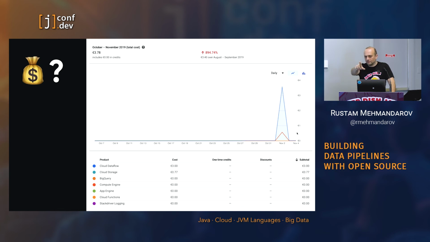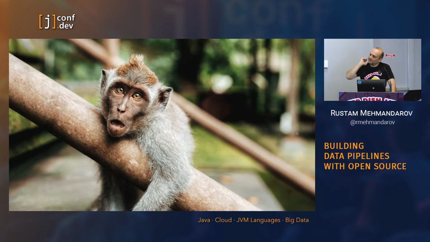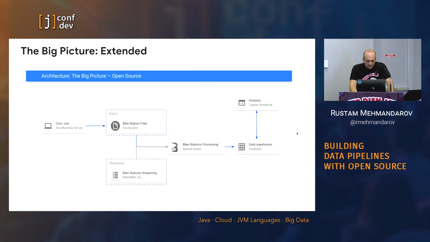I mean, I would be very concerned if it was $2,000. I would be a bit less concerned if it was $40. But when it was like $4, I was like, okay, I can do that. I can pay for that. And that's where the surprised monkey picture comes in, because we had the sad puppy in the beginning. Now we have the surprised monkey.